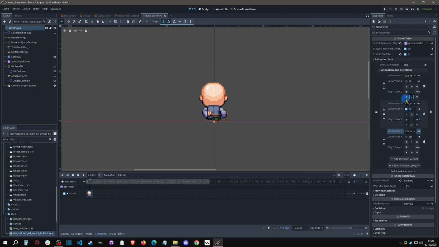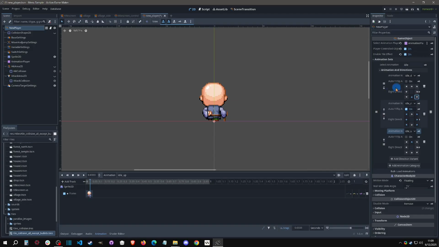Now, if you wanted down and up to have priority, then you would give these guys the diagonals and you would take the diagonals off the left and the right. So just so you know, however you want the priority, I'm going to choose the left and right one on this one, and then you would choose on your game. All right. Now, this auto Y flipping is important because it's going to be important later on here.